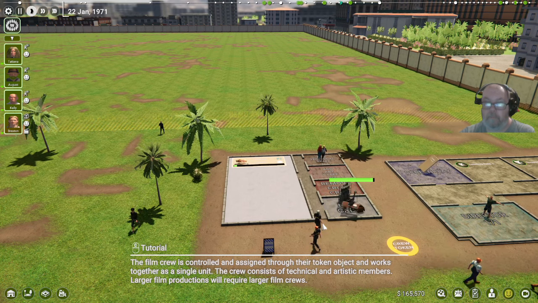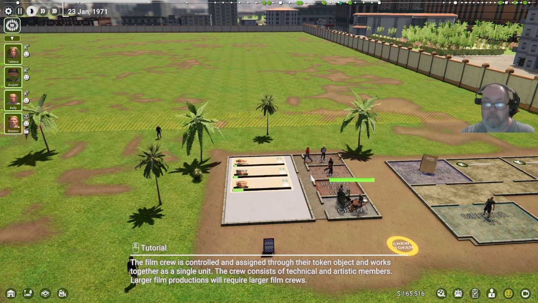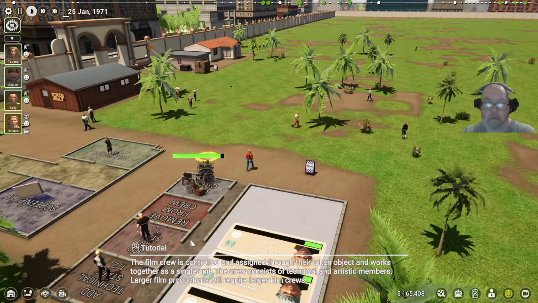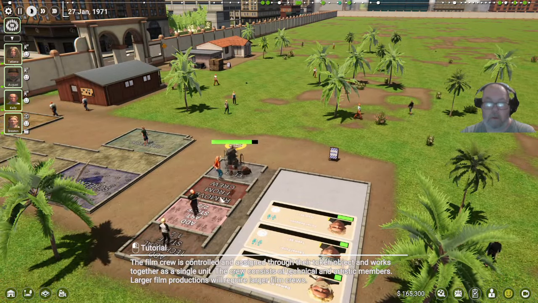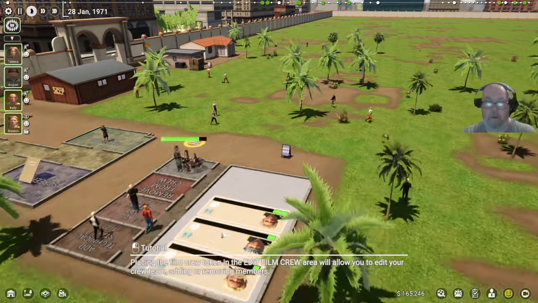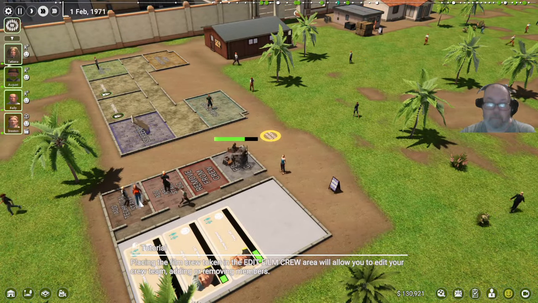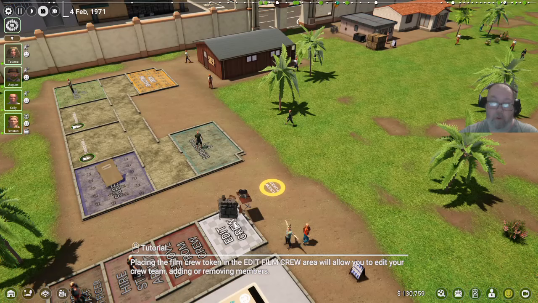Okay. That not work. Placing the film crew token in the edit film crew area will allow you to edit your team, adding or removing members. There we go. So that is our crew.